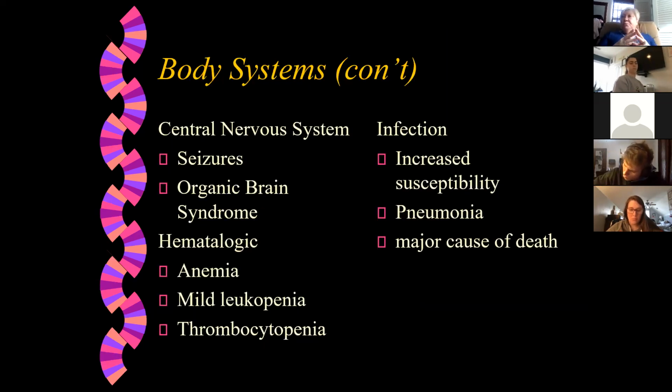If it lands in your central nervous system, in your brain, only about 15% land in the brain, and those will have seizures, and they will be put on an anti-seizure medicine like phenytoin. During exacerbation, they will develop organic brain syndrome. Most people don't know what organic brain syndrome is. I put it here because you might see that term on NCLEX, and when I used it, people were like, huh? I don't know what that is. Organic brain syndrome is just a fancy word for dementia. So while they're exacerbated, they might get confused.